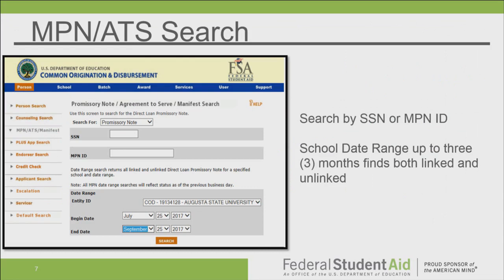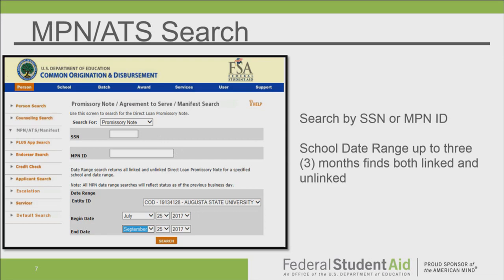Let's take a look at another screen here. This time we're going to be looking for MPNs, okay? And you can see we have various ways to search for it up here as well. Social Security number. You can search by the master promissory note ID number itself if you happen to know that particular MPN ID.